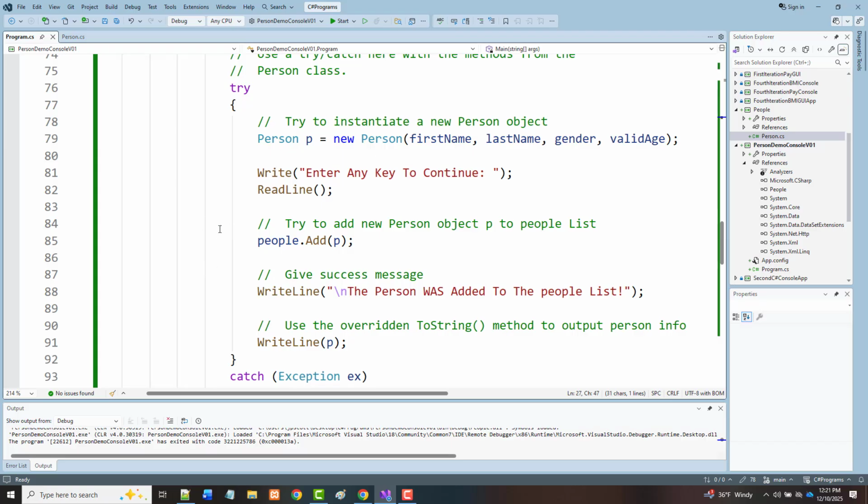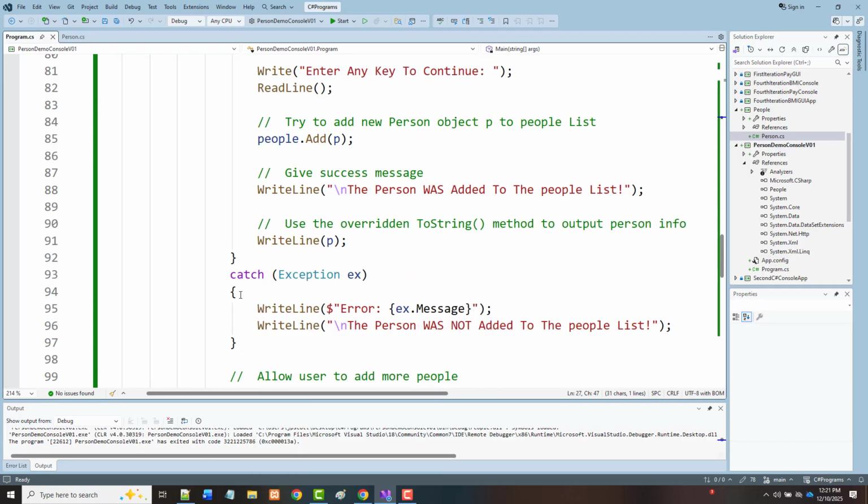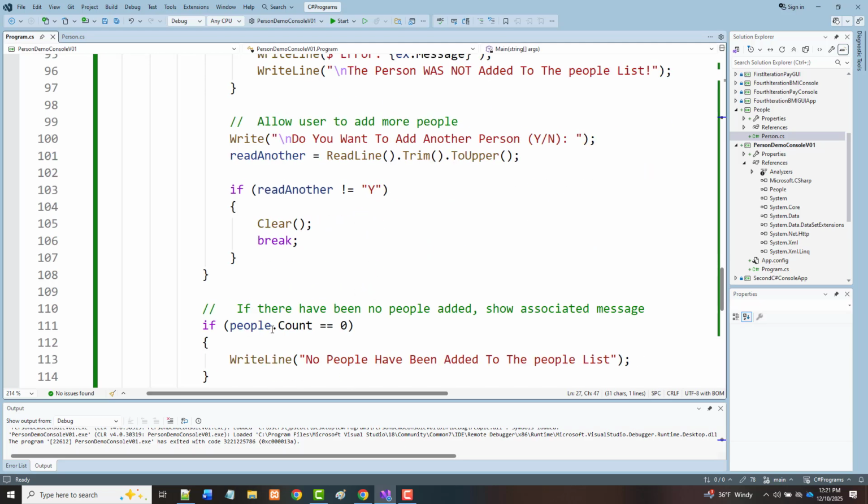Just looking through my notes here. Like I said, I really scribbled a few things down to try to make this hopefully work now. So we've got our catch. That looks okay. We want to ask them if they want to do another one. That all looks okay.